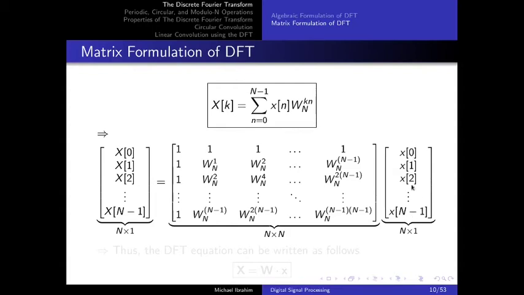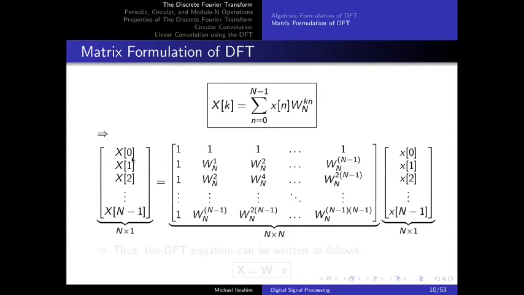Let's have a column vector containing the samples in time domain x of n, x small 0 up to x small of n minus 1. And let's compose a matrix over here whose dimension are n capital by n capital. The first row of which would be wn to the power 0, where k is equal to 0. So it will be all 1s. So multiplying this first row times this column will give us x capital of 0, which corresponds to k equal to 0.